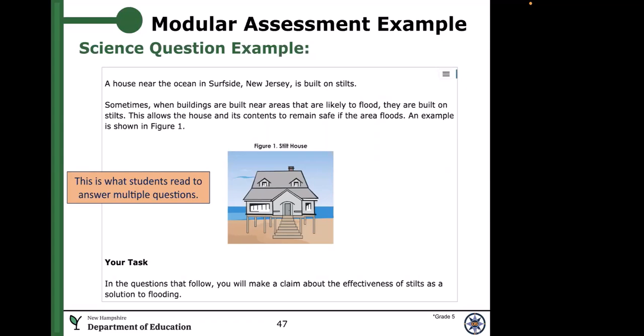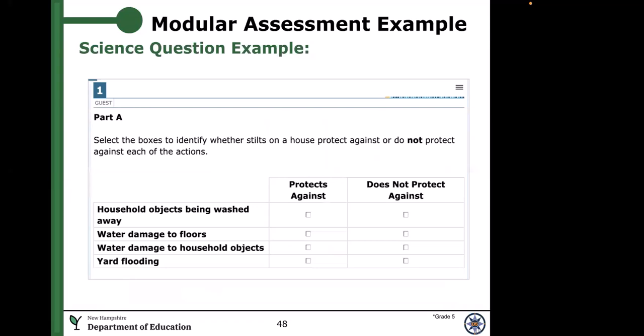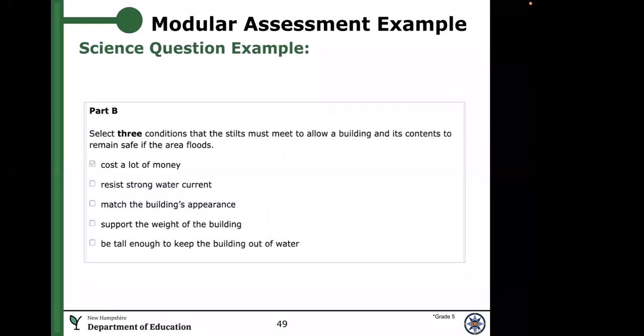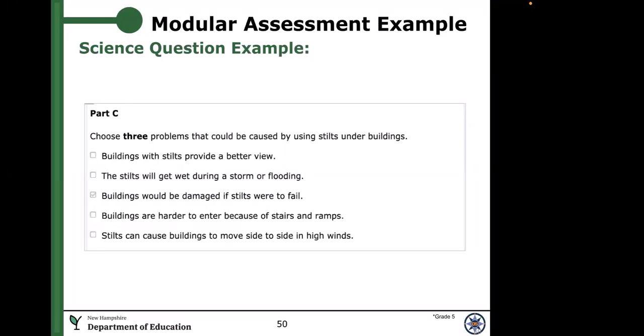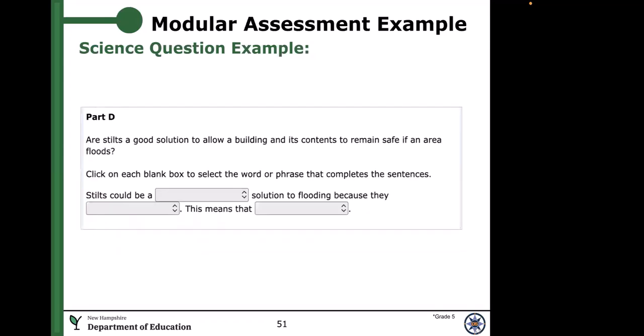Not everything is going to be here. They're going to have to pull from information that you've taught them. And then they're going to be asked to do sometimes an experiment. Sometimes they're asking specific questions. Sometimes they are asked to conduct all different types of experiments or do some general information here on the right-hand side. So all of these parts of these questions have to do with what they read and what they know for prior knowledge for this particular science topic.